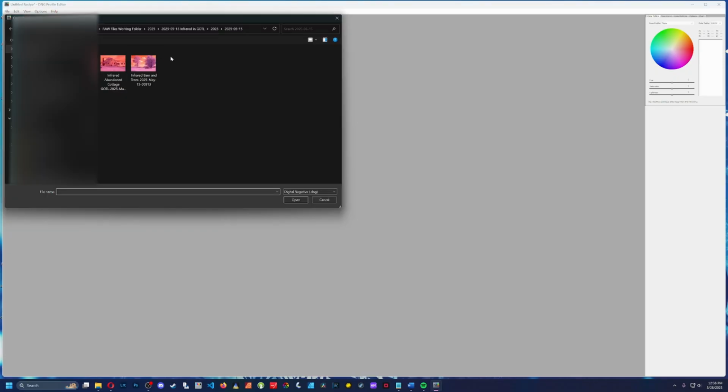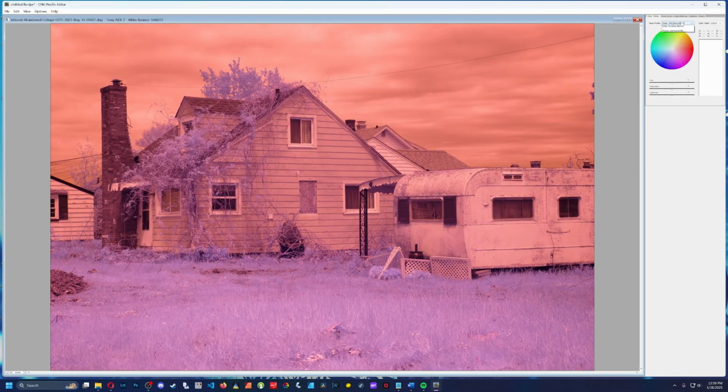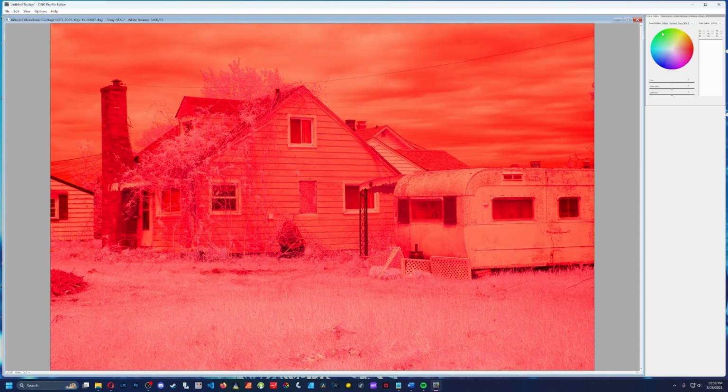So the next step is going to be using the DNG Profile Editor from Adobe. You can get this for free from Adobe's website. So once we're in the DNG Profile Editor, we're just going to come up to File, Open DNG Image, and you're going to locate wherever you put your DNG image, and just open that image. So we're going to start in the Color Tables tab, and we're going to make sure that the base profile is set to Adobe Standard with your camera name. And then we're going to make sure the color table is set to 6500 Kelvin.